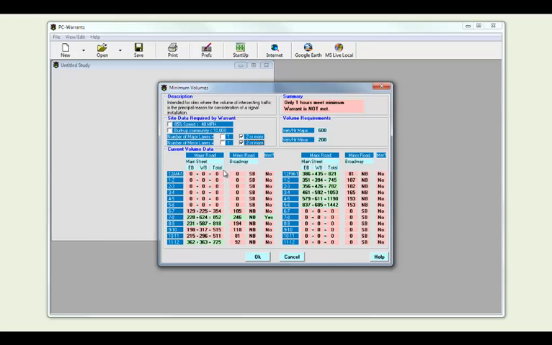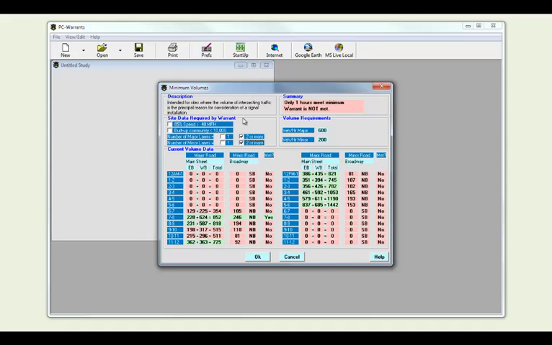And this grid at the bottom shows the total of the main street versus the larger of the minor, which is the way the warrant is worded. And you can see that I have 1 hour that meets those two requirements, but that's all. And in this case, here's an hour where the volumes meet the major, but I don't have enough volumes on the minor, and that's why this warrant is not going to be met.